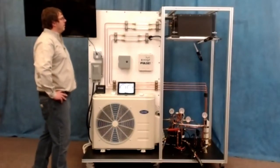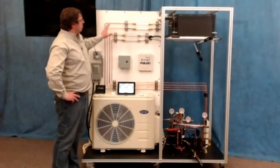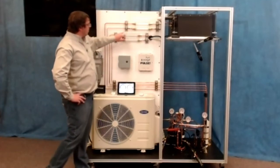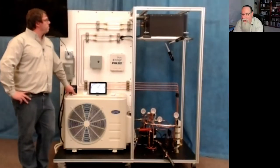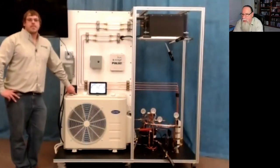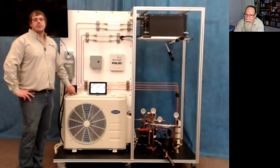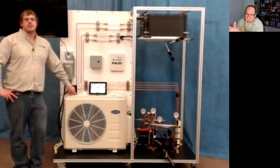In actuality, refrigerant moves through a system at probably about five to eight feet per second depending on whether you have a liquid line or a gas line. You can see it here — both the wall unit and the cassette have sight glasses showing hot gas going in and liquid coming out at that pace. The speed of liquid and gas are not the same: on a typical air conditioning system, vapor speed is quicker than liquid speed. Having the ability to show the difference between the two is a really good learning tool.